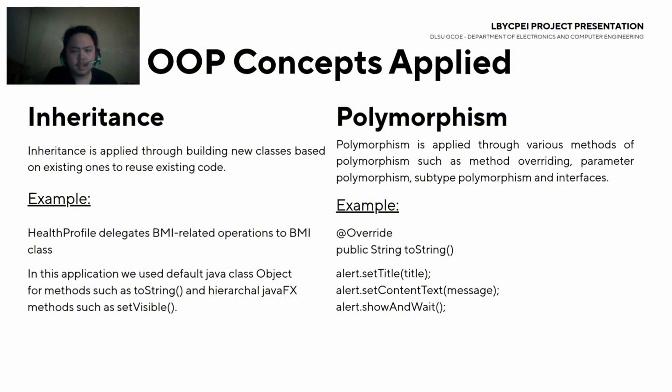Second, JavaFX components. Polymorphic methods such as setTitle, setContext, and showAndWait work across diverse UI elements, such as alerts and buttons. Despite each element having a unique implementation, they share a common interface from a parent class. For example, alert.showAndWait dynamically adapts to the alert's specific type of information at runtime. This flexibility allows us to write concise, adaptable code that scales with features and additions.